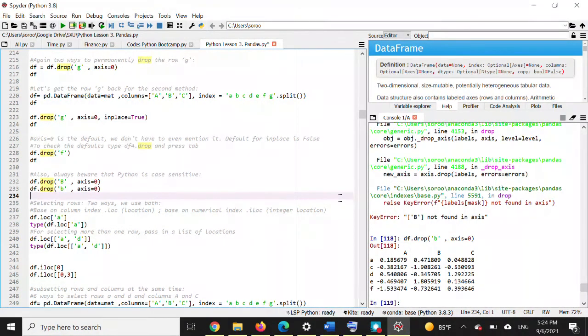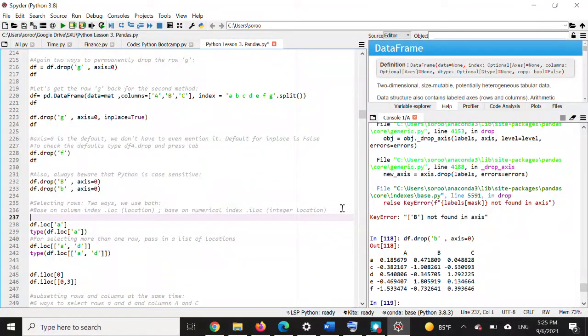So now we want to select, for example, rows, and we want to focus on two ways that we are going to use both of them. For that, let's take a look at data frame df one more time.